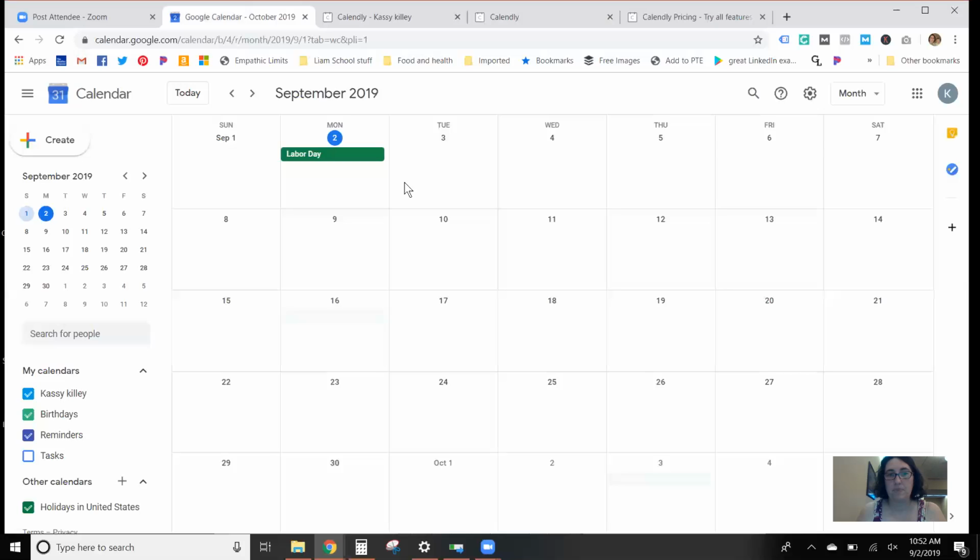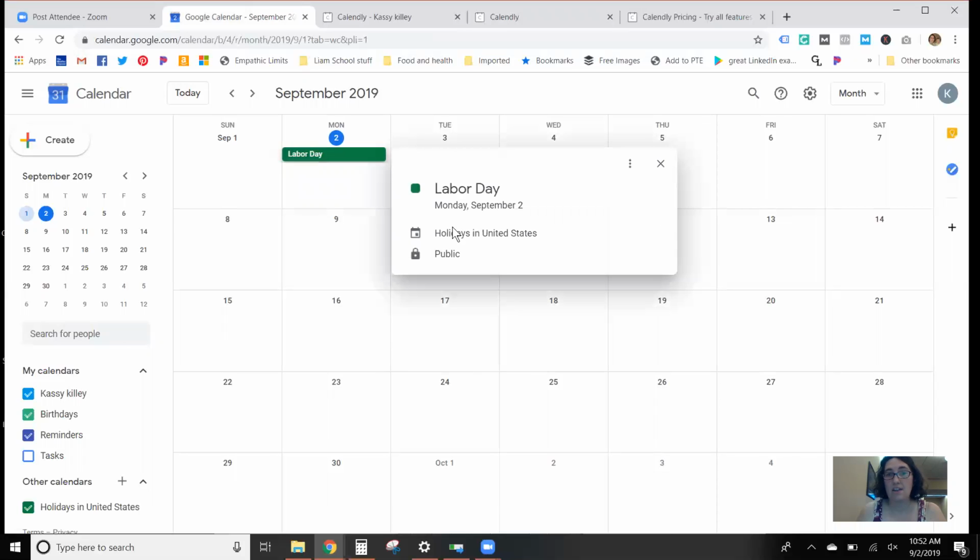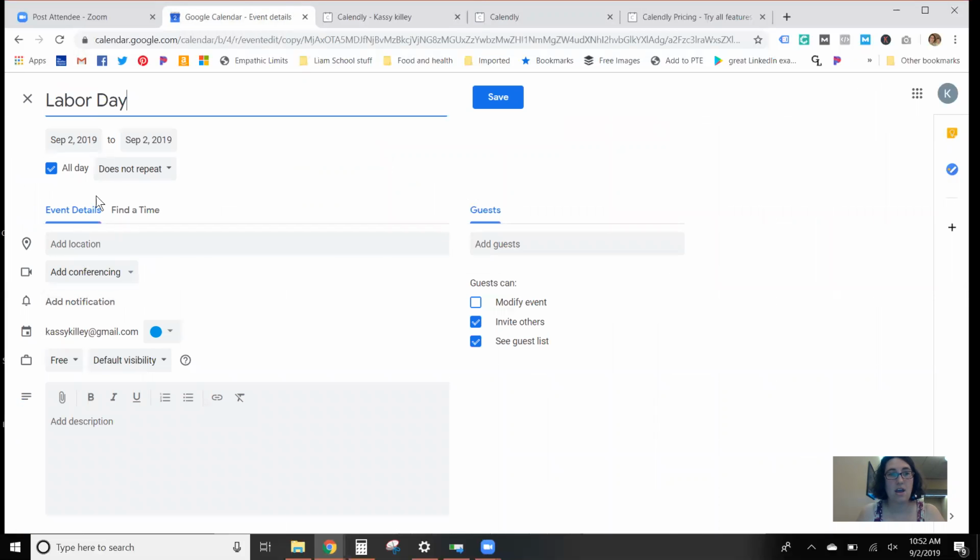For example, if you want to say that you do not work on this day, you could go into Calendly. Google Calendar apparently heard me and is trying to talk to me. Okay, so anyway, I have on my Google Calendar holidays in the US, so it'd be really easy to go through, copy this to my calendar, and mark it as busy.